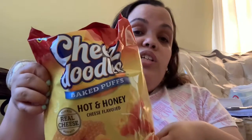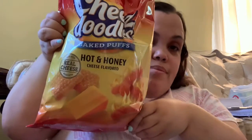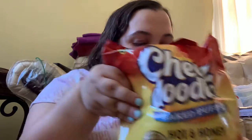And then I've been craving these, the cheese little hot and honey. So I got me a bag of those to probably snack on later, because I'm getting kind of hungry. And I think that's everything. Yep, that's everything.